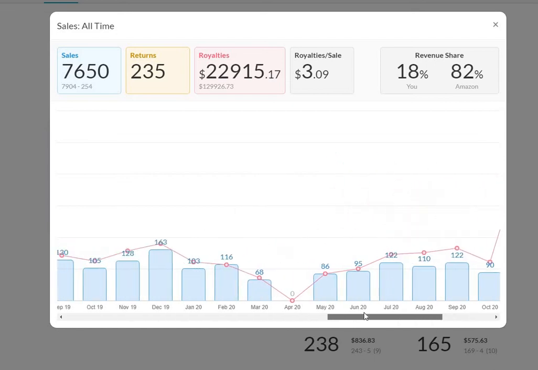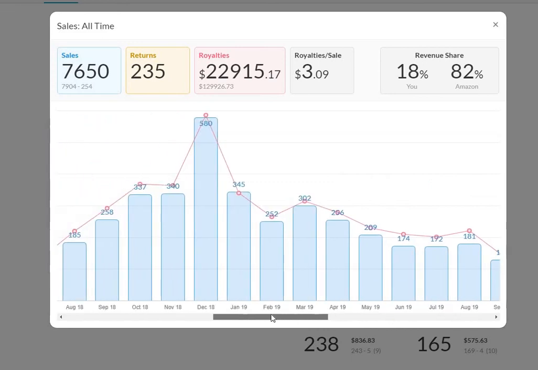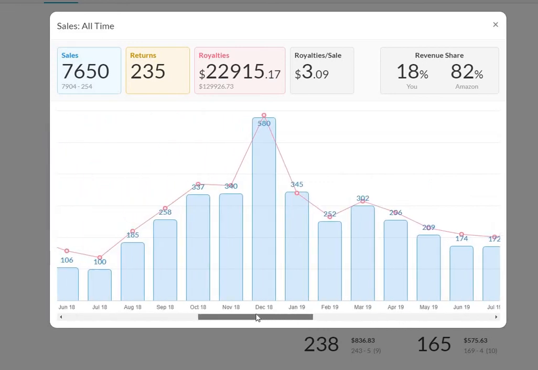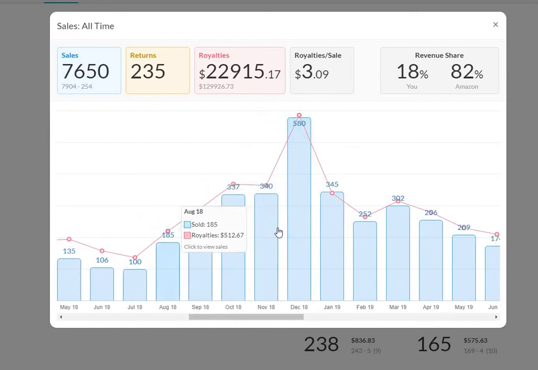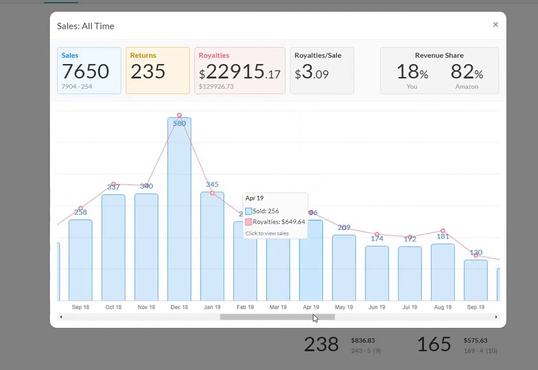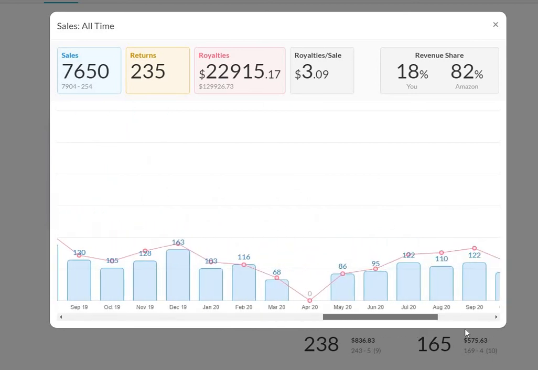Somebody also made a comment basically saying that they have one or more products tagged as Amazon choice and it has absolutely no effect on their sales. For me, I had a different experience because all of these months here, they were so high due to that Amazon's choice tag, because as soon as it was taken down, I think it was somewhere in here, December or January, my sales significantly dropped, and for that one product especially.